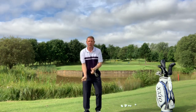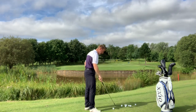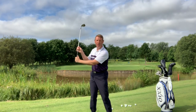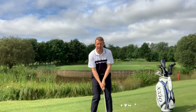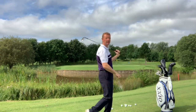So when my muscles are locked up I can't move very well. So now let's go about this in a different way. So the things that we're looking for here, the right length of backswing for you. So I've got a sand wedge. This feels about right for me for this distance. Release the club back to the golf ball and turn and weight shift through it.